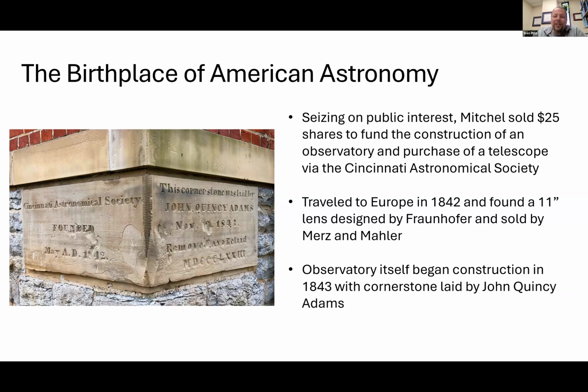When he had raised sufficient funds, he actually traveled to Europe in 1842 and found an 11-inch lens that was designed by Fraunhofer himself and sold by the Merz and Mahler company. It was actually a backup lens for one of the telescopes that they were building in Russia at the time. And so it was very, very high quality, one of the best lenses available at the time. Obviously, you had to go to Europe to get those really good lenses in the mid-1800s.